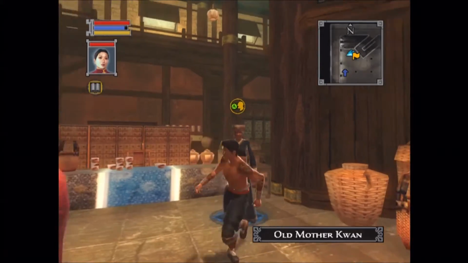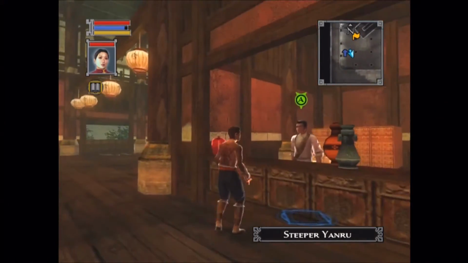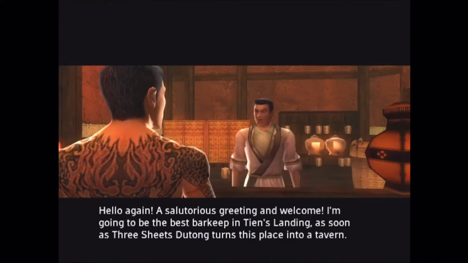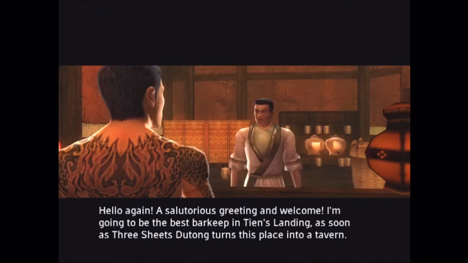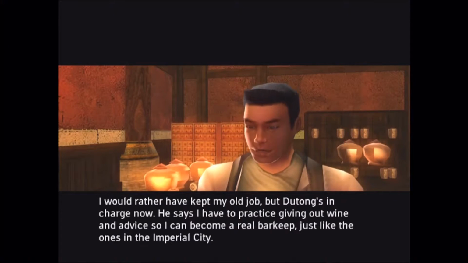All right, so speaking with Steeper Yanru and Old Mother Quan opens up the tea house side quest. And I love that guy's name, Three Sheets Duke. Dutong. This entire game has some just insanely awesome names.